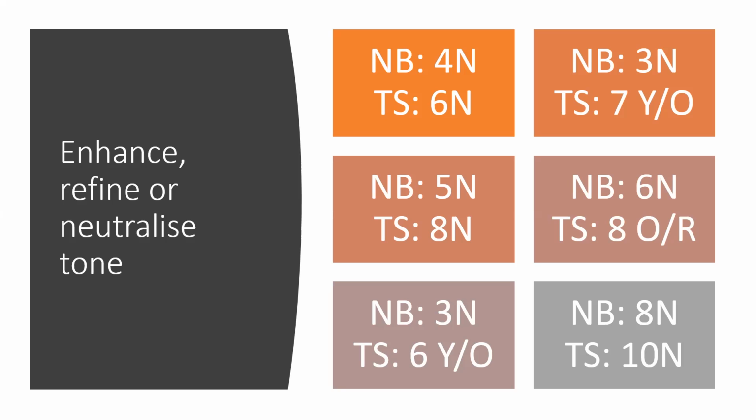What you're tasked to do when you come over to your Nearpod is put in there natural base 4, target shade 6N, levels of lift, which is 2. So we're going to use 20 volume for 2 levels of lift. Then all you need to put under there is what the underlying pigment of a 6 is, and then whether you need to neutralize it or not. I'll leave you to do that. Once you pause me, you can go to your Nearpod.